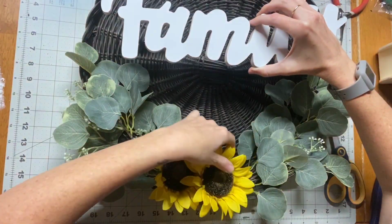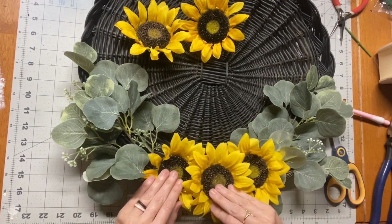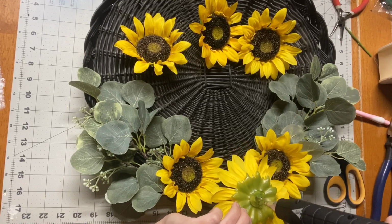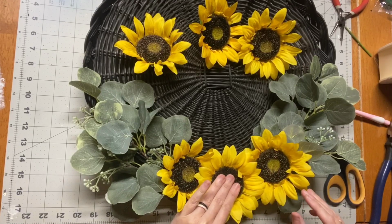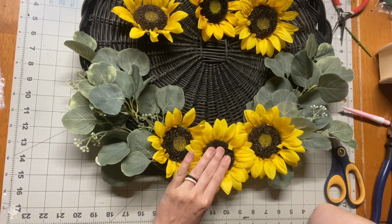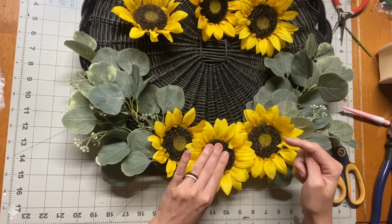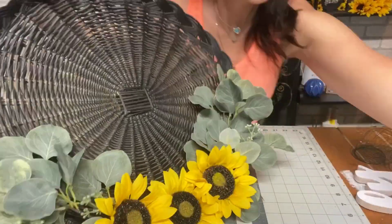So now we're jumping back to the flowers because I'm a hot mess and I'm just kind of everywhere here. So all I'm going to do is hot glue these on. I liked how the 3 looked versus adding more to it. And I am just applying these. You guys, my new gun, it's exactly the same one as my blue one that I used in the beginning of my YouTube channel. So much better than the small one. The small one was definitely for detail work, so I'm super happy with it. And a little hot glue came through the back, but nobody's gonna notice.